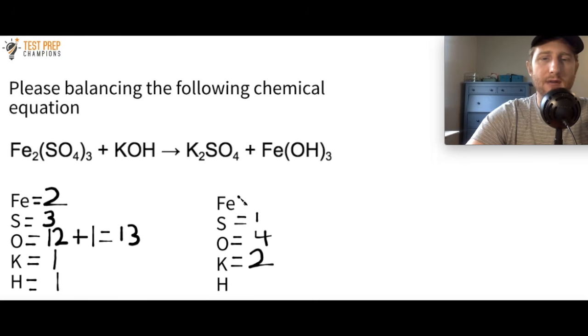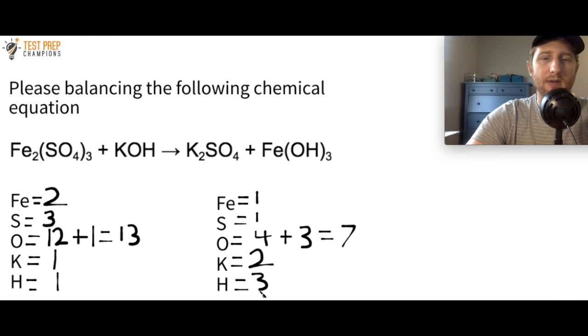So for Fe, I've got 1. For my oxygen here, I've got 1 inside the parentheses, but I have to take this 3 and multiply that by 3. So I really would have 3 oxygens. Okay, so let me add that. So I had 4 oxygens from my K2SO4, plus another 3 oxygens from my FeOH3. So that gives me 7 oxygens. Now for this hydrogen, I've got 1 inside the parenthesis. I also have to multiply by 3, so I have 3 hydrogens on the right-hand side.